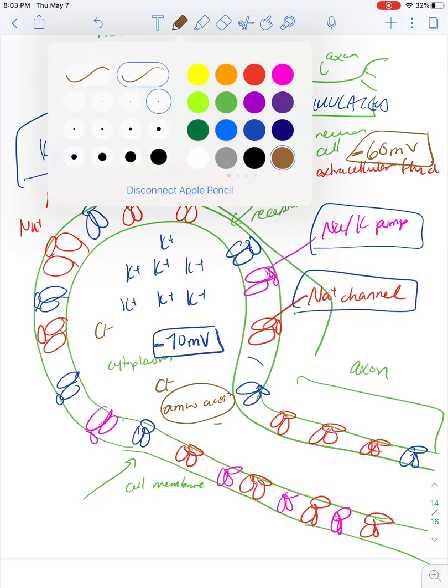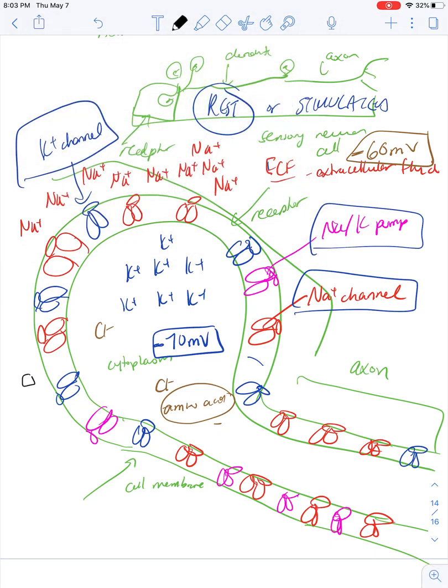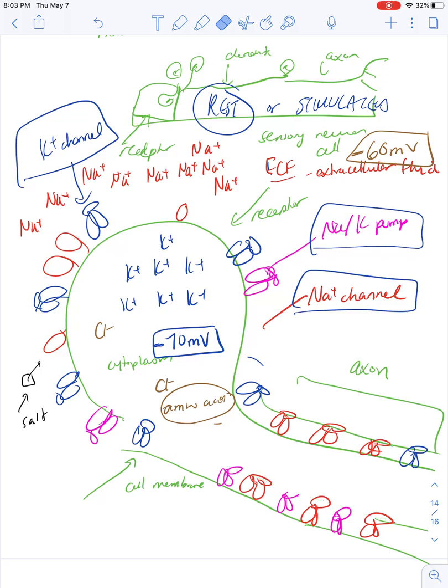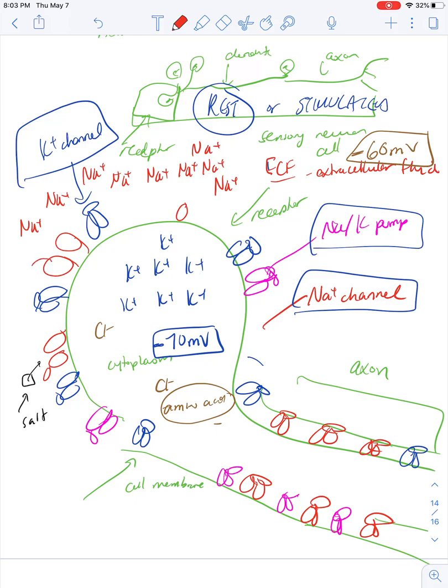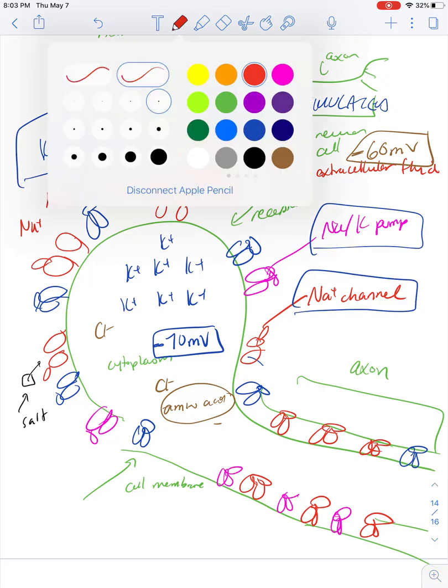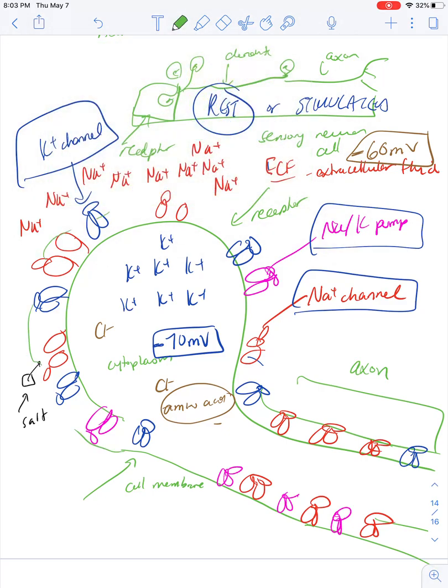But hey, look. Here's a piece of salt. And imagine this is your tongue. And the salt that you're eating actually has an effect. And the effect of the salt is to, look what I'm doing, I'm targeting all the sodium channels. When you have salt, that is the trigger. The trigger is to open the sodium channels. Okay? So that's what's happening when you get a stimulus. So the salt is the stimulus.